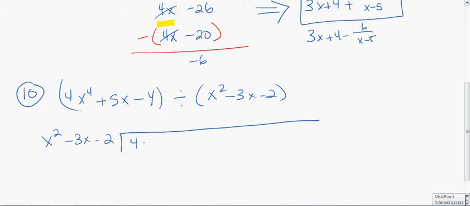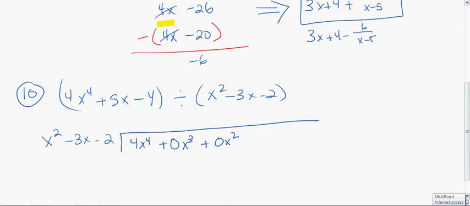So 4x to the 4th, that's good. I don't have any x cubes, but I'm going to write a 0x cubed as a placeholder. So I'm not adding anything in value, but I'm keeping a place for any x cubes that might show up in my dividing to go. I'm also going to do the same thing with an x squared. I'm going to give it a placeholder, a place for the x squared terms to go in case any of them show up when I'm dividing.